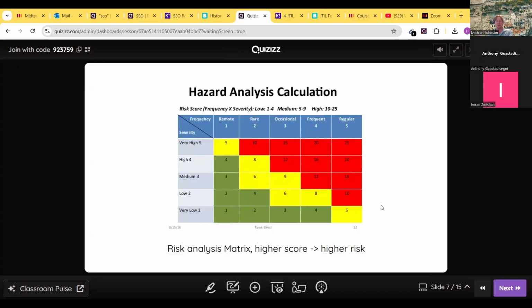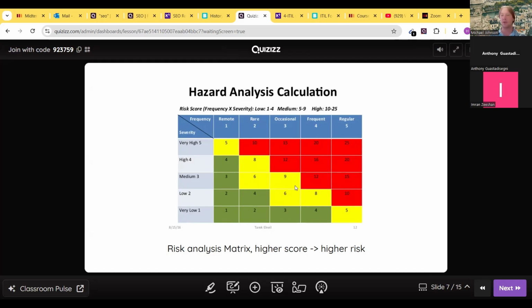This is a chart they use in terms of determining the severity and frequency of something. The red zone is from rare to regular frequency with very high severity, or as well from severity of low to very high and regular. So with that, you need to have a lot of contingency plans in place to guard against issues like this. So antivirus software, VPNs, anti-malware, etc.